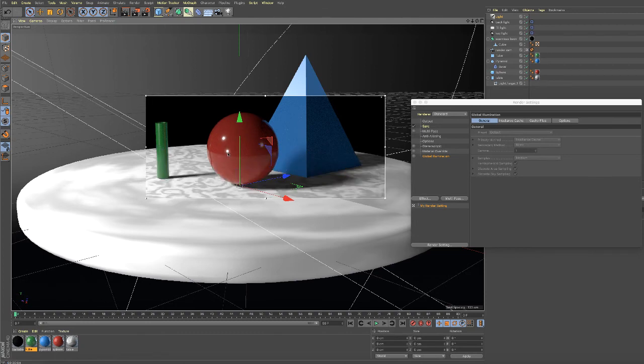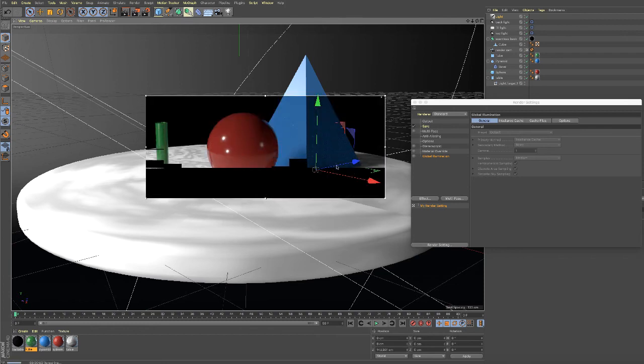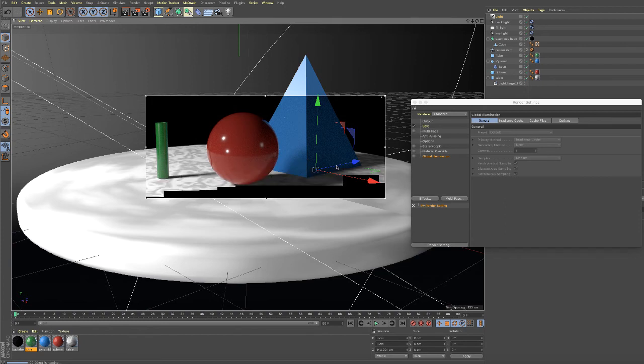It added a new highlight there, which I am not happy with. It made a really, really nice highlight on this green tube. So let me disable the infinite light and take a look at this green tube here.